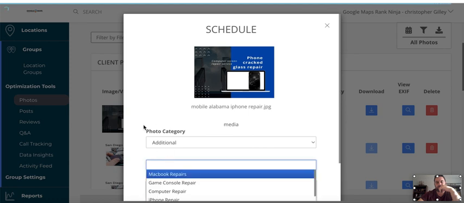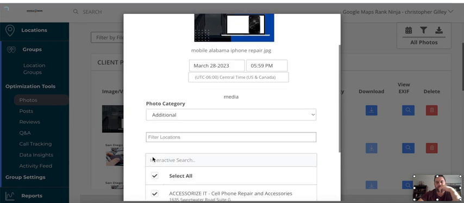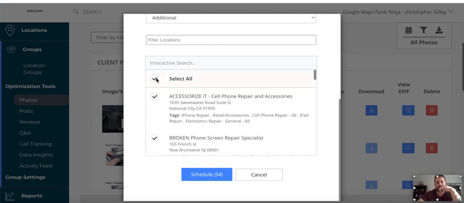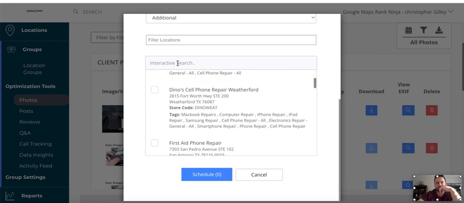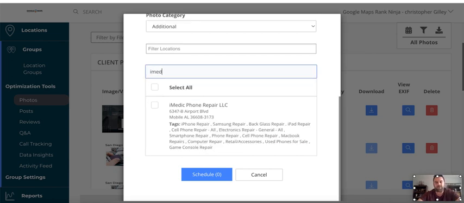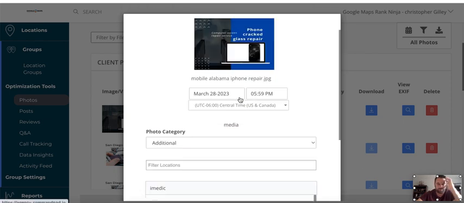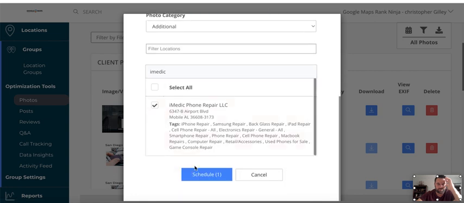So when you filter, you wouldn't worry about that. You would just deselect this and pick iMedic. Then you hit schedule. And since you're doing one by one, you could just do it for right now. Hit schedule, and that's it on that part.